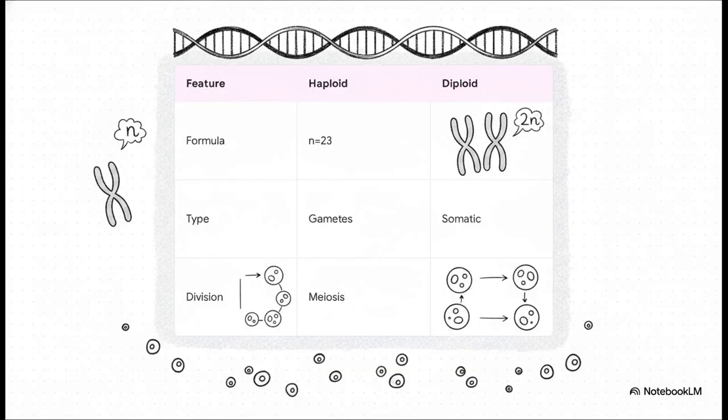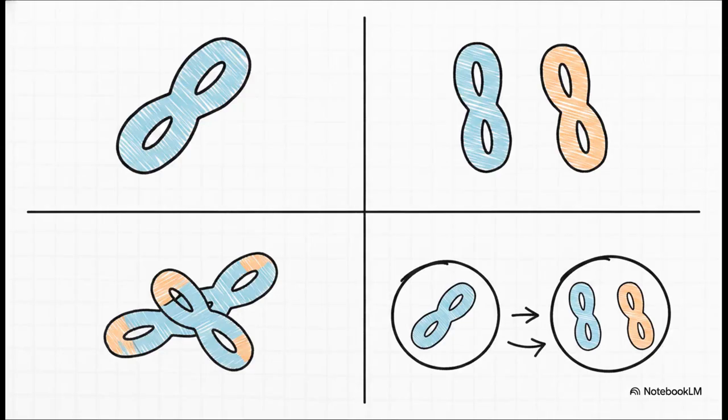Now take a mental snapshot of this comprehensive table. We've mapped haploid and diploid completely out across their formula, their cell type, and their division type. This right here is your ultimate visual study guide. If you can recreate this matrix from memory on test day, you have completely mastered the mechanical relationships of cellular division. All right, let's do a quick-fire, energetic recap of our core takeaways today.